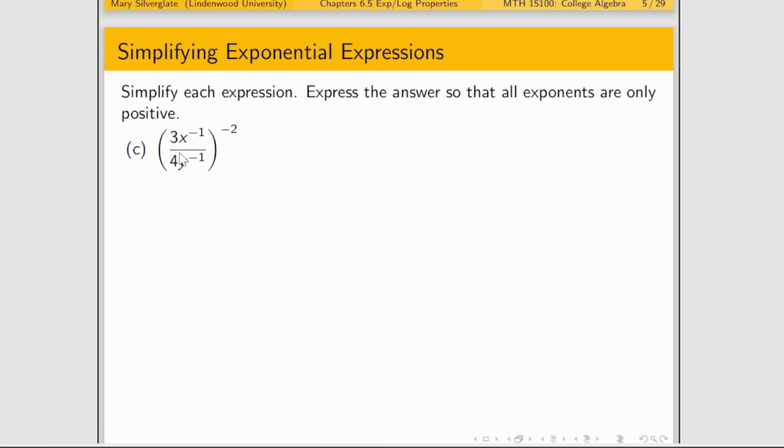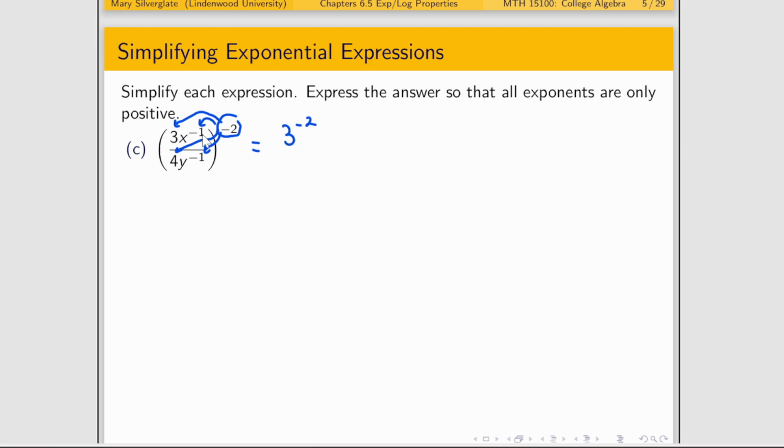Go ahead and pause this video and try this next one. Just take it one step at a time. Don't try to do all the steps at once. Here there's more than one correct answer on what you might pick to be your first step. I personally go ahead and bring this exponent to each and every term here. And what you want to keep in mind is there are really 4 terms here. Sometimes people see these variables and they only distribute the exponent to the variables. Keep in mind that it's also distributed to those integers as well.